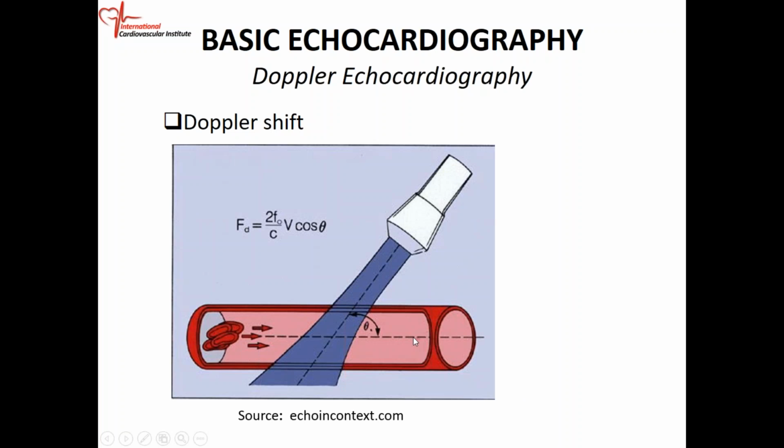Doppler is very important to us in echo. But one of the limitations of Doppler is this angle theta. It is angle dependent. So if you give me a poor study, I'm going to make all sorts of wrong assessments and diagnoses on the patient. That is why doing a proper echo is so important, because you can mess up on the diagnosis.